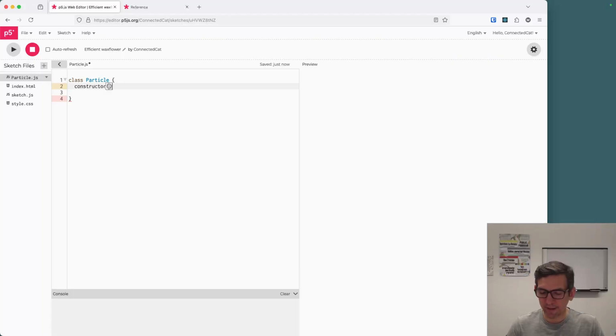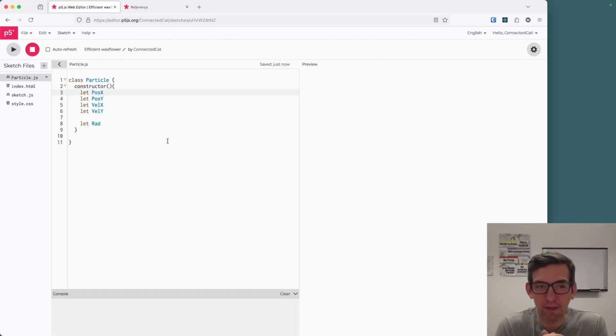So a constructor is a function, right? It's a method. We write it like this. And constructor, I want to make sure I didn't make any spelling errors. And in the constructor, when you create a thing, the very first thing that you probably want to do is set up its properties, right? Is our car going to be red or is it going to be blue? Is our amphibian going to be male or female, right? So let's add those properties here, right? So it's going to have position x, position y, velocity x, velocity y.